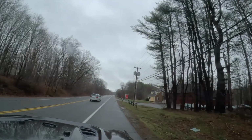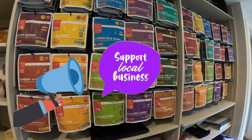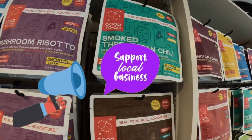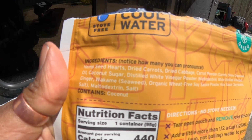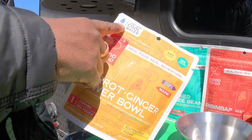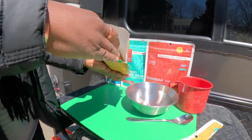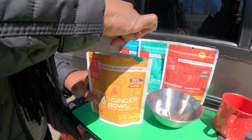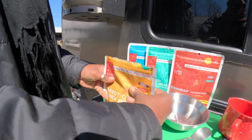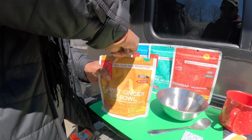We finally made it. Let's see if they're open. So you're familiar with their meals, you've eaten them. Here are the doubles and then the singles. Oh, and the carrot ginger power bowl. Tell me about that. Those people that like to through hike, a lot of people aren't bringing a stove, and so you just add cold water, and then it's like 20 minutes. This one has the carrot, the sesame, hemp heart, and a carrot ginger vinaigrette. So it has fresh vegetables, which I'm definitely gonna try. That sounds good. People are excited about that, especially when you're through hiking, because to take an apple or a salad takes up so much room.